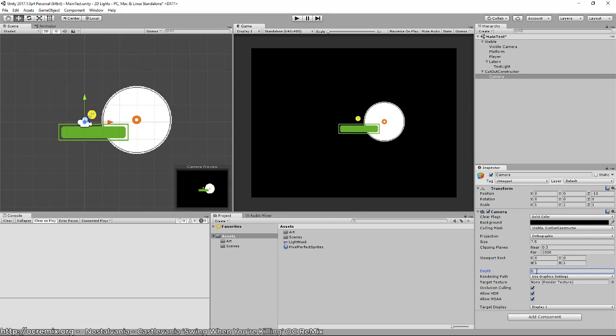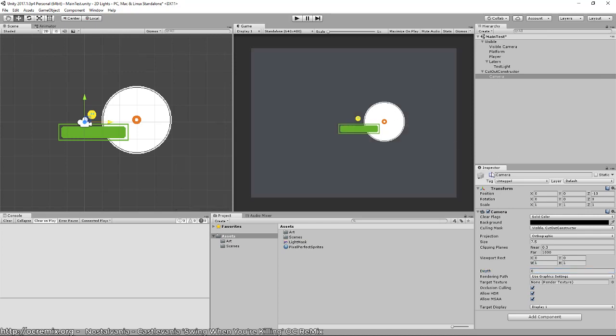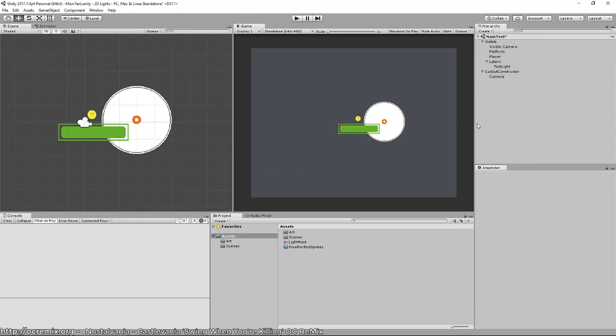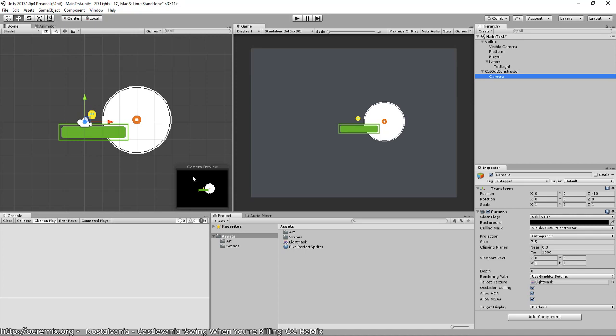If I set it to 0, yeah, so it'll draw the black camera on top of the other camera even though they're both the same. And if I put the light mask back in here, it still shows us what's inside that render texture, which is just what we expect. I wish you could get this a little bigger, but I don't think there's any way. Okay, so now, yeah, we don't want visible.